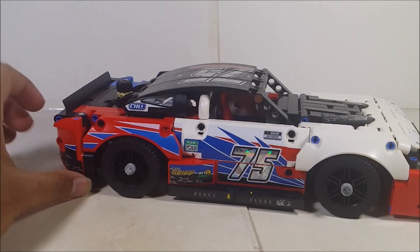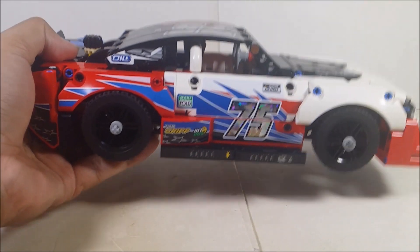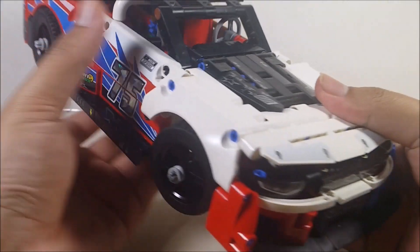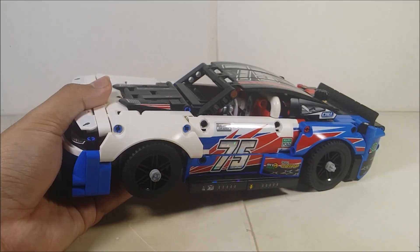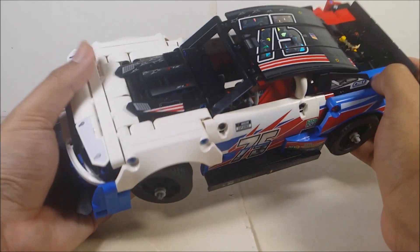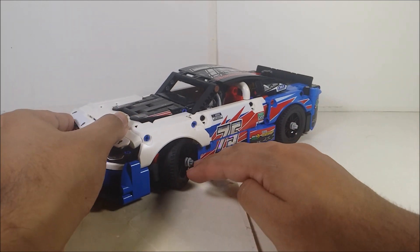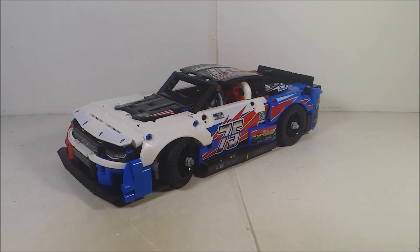Pretty much that's it. This set is not even that heavy, to be honest, compared to other Technic sets. I think this is a better one right here — this is just a good-looking Technic set for someone who's a NASCAR collector, a NASCAR fan, or just a Lego collector who wants to collect all the Lego sets. Overall, this set is pretty good and I do highly recommend you have this in your collection. Because, like I said, NASCAR is celebrating 75 years of racing, and I am actually proud to own this in my collection.